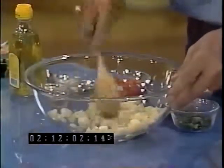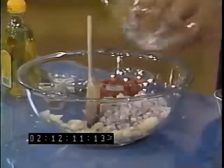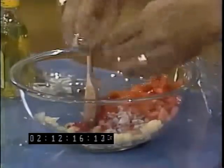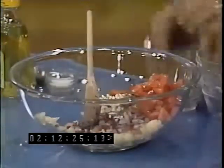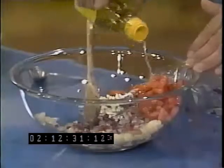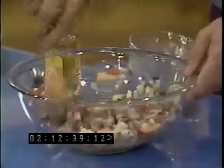Let's start by making that salsa. We have our pineapple — fresh or canned, drained — and we'll add some cilantro, onion, a little tomato, and some of these serrano peppers. Get them all in there — that's good stuff. A little bit of pepper, garlic that we have minced, and a little salt, just a sprinkling. Then some olive oil. Just stir that around good and refrigerate it, and you have the salsa we're going to serve with the dish.